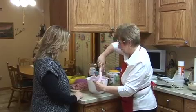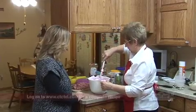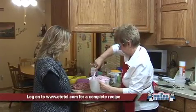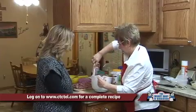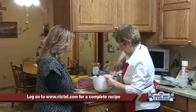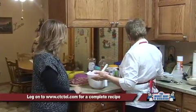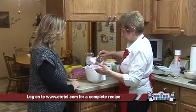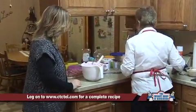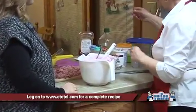And like I said, just that one can of cherries really does give it a nice color. Absolutely. Okay, and as you can see, it's really nice and thick. It's not a runny salad whatsoever. And it asks for a cup of chopped walnuts, which walnuts are great.